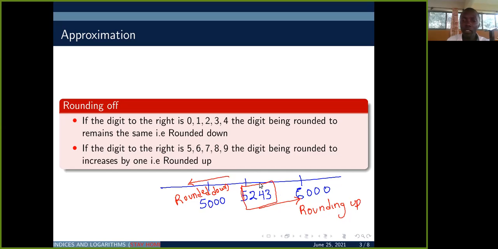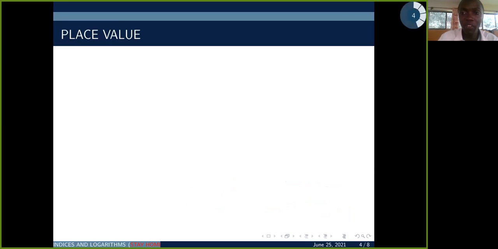So when you increase upwards, we shall increase by 1. And when we move downwards or round downwards, we decrease the number by 0. But before you round off, do we recall place values? Because numbers that are going to be given, we need always to know their place value. Because here we are going to be specific to a given place value of interest. Probably you might be recalling, but let us remind ourselves. How do we give place value?